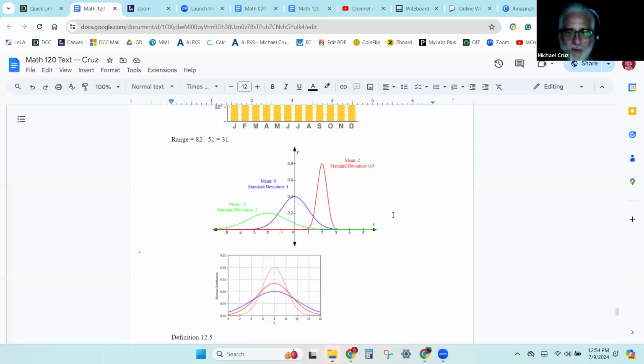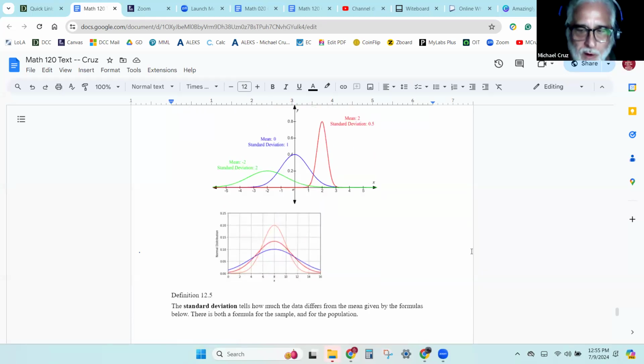Now, as I had said before, you can have all kinds of data spreads. You can have very skinny, like this one right here. It tells us that the standard deviation is 0.5. The mean is 2. It's out here on the 2. The blue one, the standard deviation is 1. That's the middle case right there, in other words, the basic one. Standard deviation of 1, and the mean is 0 because it's on x equal to 0. This one is spread out even further, the green one. Notice that the standard deviation here is 2, and because this one is moved over, the mean is actually negative 2. And you can see it also in that one there where they're all put together.